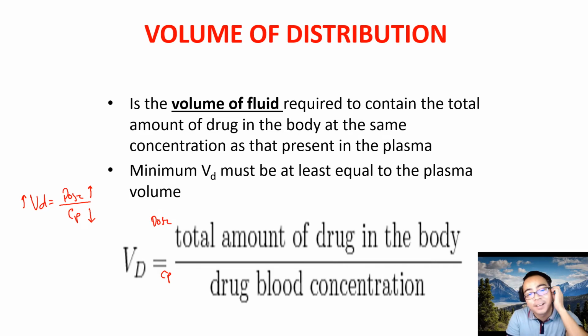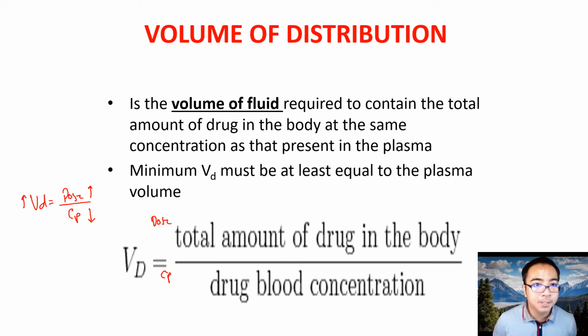Paano nangyari yun? Simply put, class, pag kumukonti yung drug sa bloodstream natin, anong ibig sabihin nito? Pag kumukonti yung drug in the plasma concentration or in the blood, it simply means, class, that the drug is leaving the bloodstream. So once the drug leaves the bloodstream, yung plasma concentration obviously bababa. At kapag lumabas ang drug sa bloodstream, ibig sabihin nito, nagdi-distribute siya. That's why, class, the relationship of volume of distribution to plasma concentration is inversely proportional. So the lesser amount of drug in the blood only means that more drugs are distributing. So I hope that makes sense.